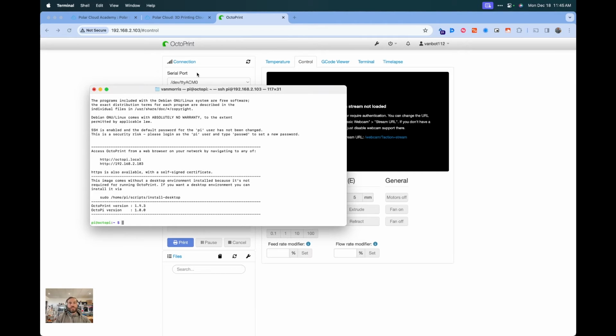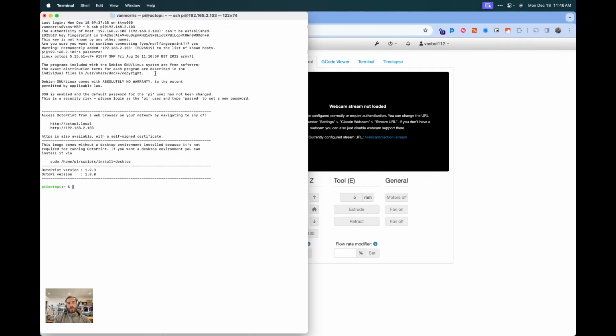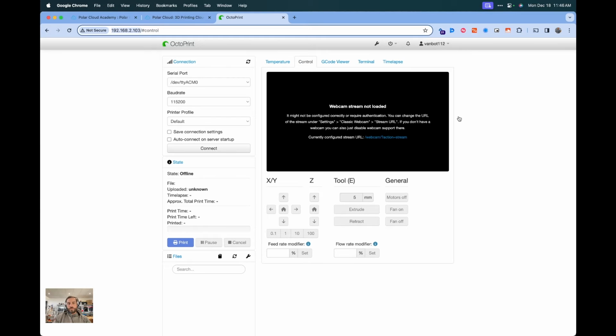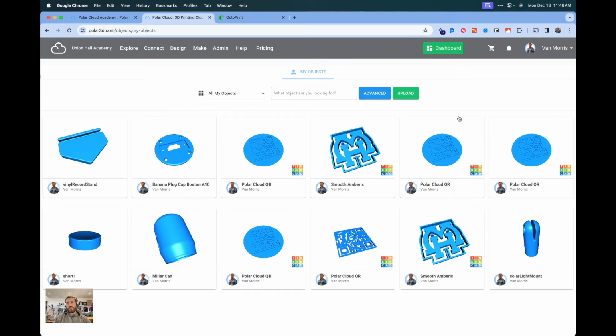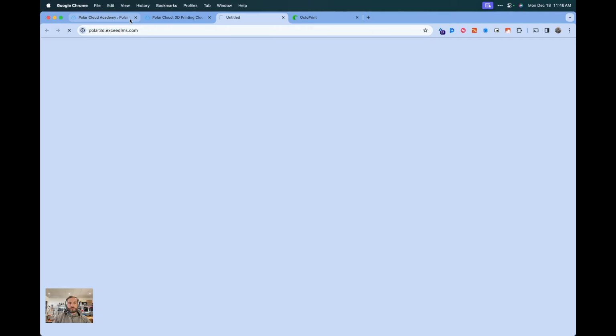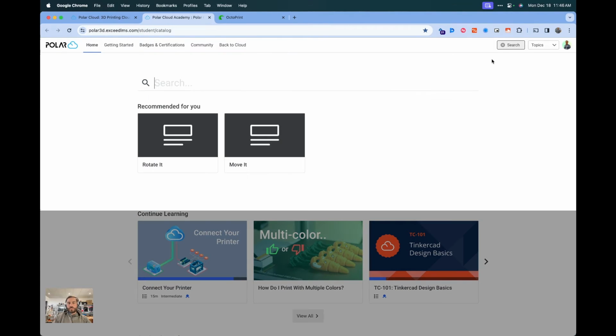So now we need to punch in the installation steps for CuraEngine command line. I find that on the Polar Cloud Academy. If I'm signing into the cloud, I click Help, Polar Cloud Academy, and then I'm going to search Octoprint.